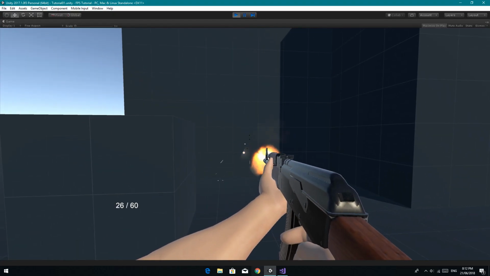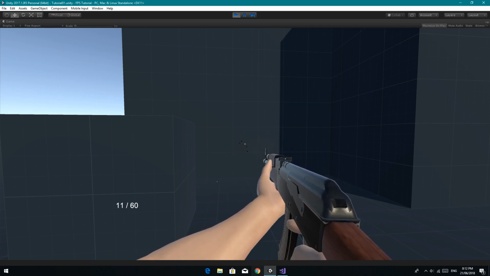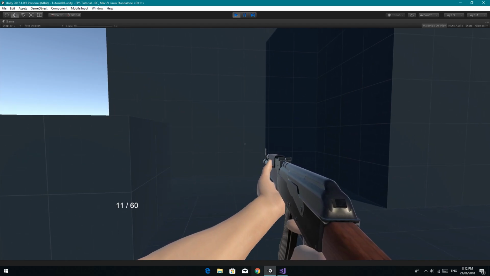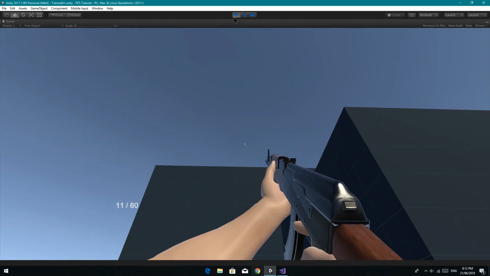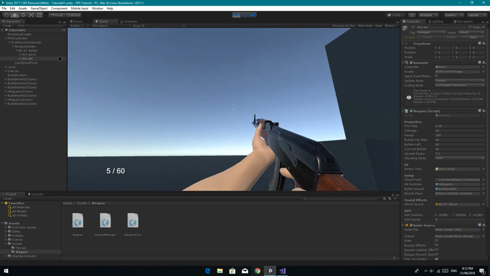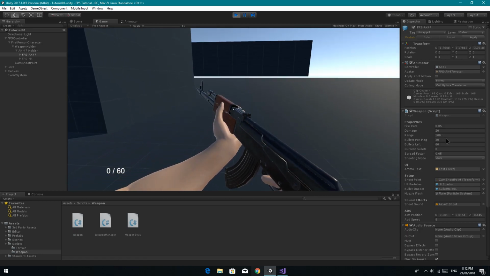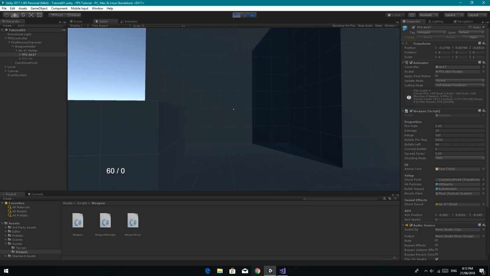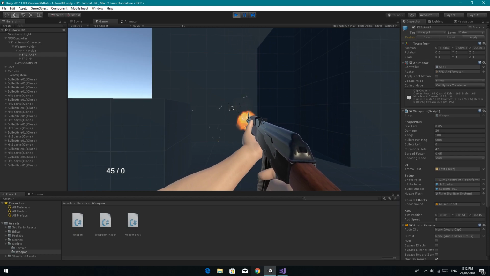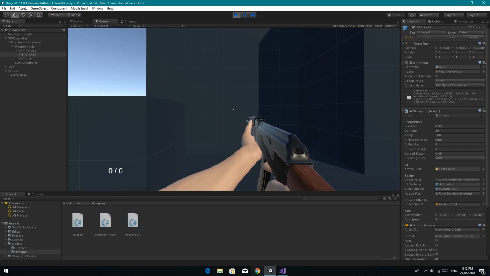But there you go. If I shoot, that's a lot of damage. This is going to give us a random square. If I were to shoot really fast, you would probably notice that it's just a random square. Oh wait, not this one, this one. Okay, bullets per mag, 5,000 or something. Nope, that didn't work. My point is that it's basically a square, so we're shooting in more of a square pattern at this point.